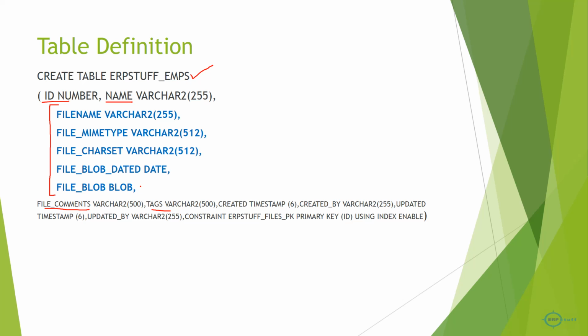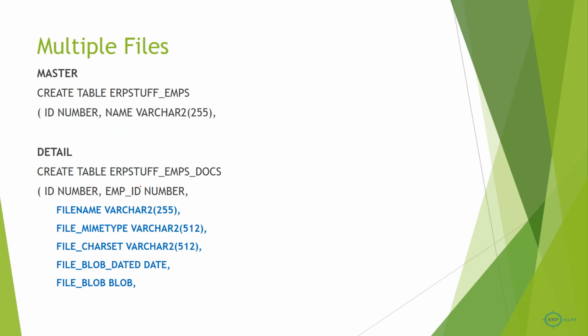So this way you can upload, and then if you have to upload multiple files, let's say that was the image of the employee, but you have to upload documents of the employees. Documents will be more than one. So here what you can do is create a master-detail record or table structure. You can still keep the photo over here, no problem. But for details, let's say you want to upload qualifications, degrees, etc. So you need multiple uploads. So you will have the employee table and you will have a foreign key relationship here.